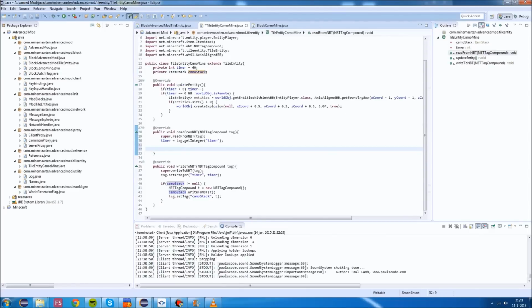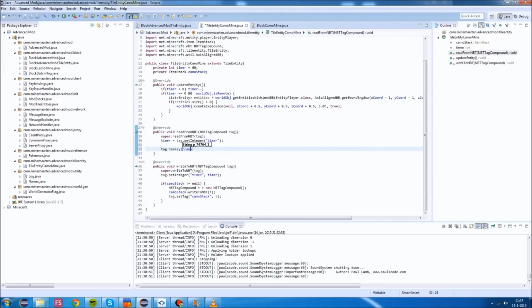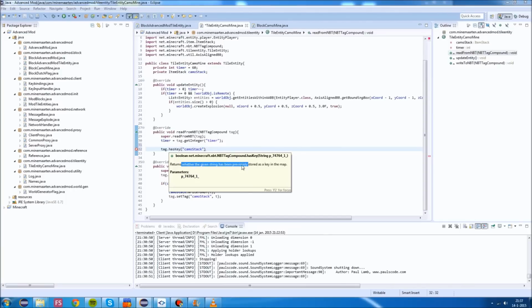Now on the reading side, so when we're going to load this camo stack from the world data, we first of all need to check if there is a camo stack key in here. So let's do that. Has key camo stack. So this method will return true when an NBT tag compound contains a certain key.